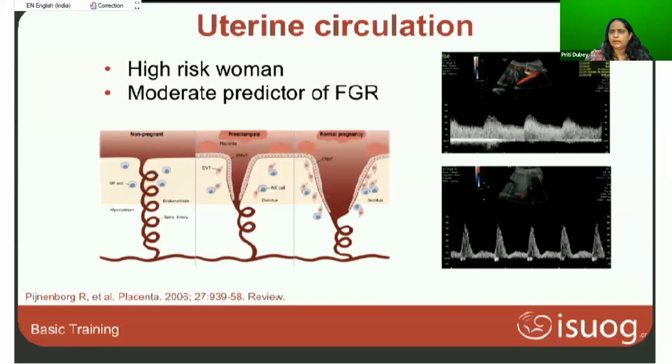What is more important, what is priceless, is that you can always measure uterine circulation in the first trimester as well as in the second trimester. How will it help? If you do the uterine circulation, that is the maternal uterine arteries both left and right, you can pick up high risk women. Some patients come to me at 13 weeks for the first trimester scan. When I do the uterine circulation, I find there is high resistance flow in the uterine arteries. I start those patients on aspirin.